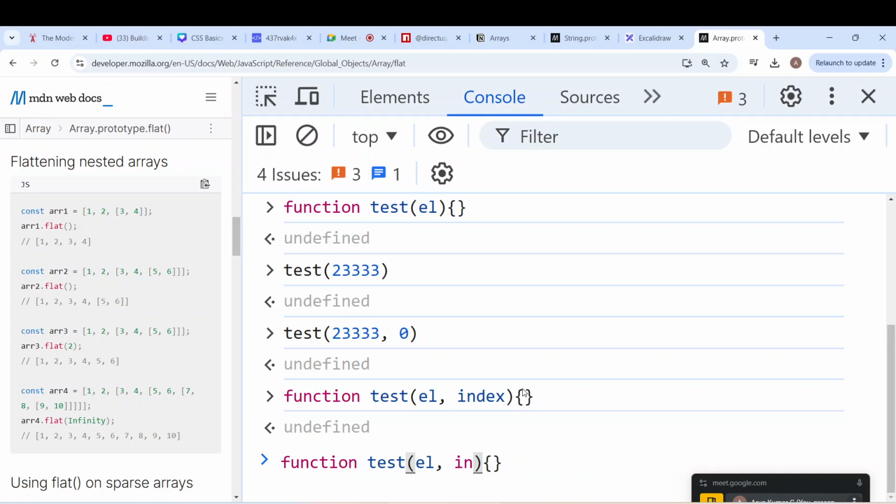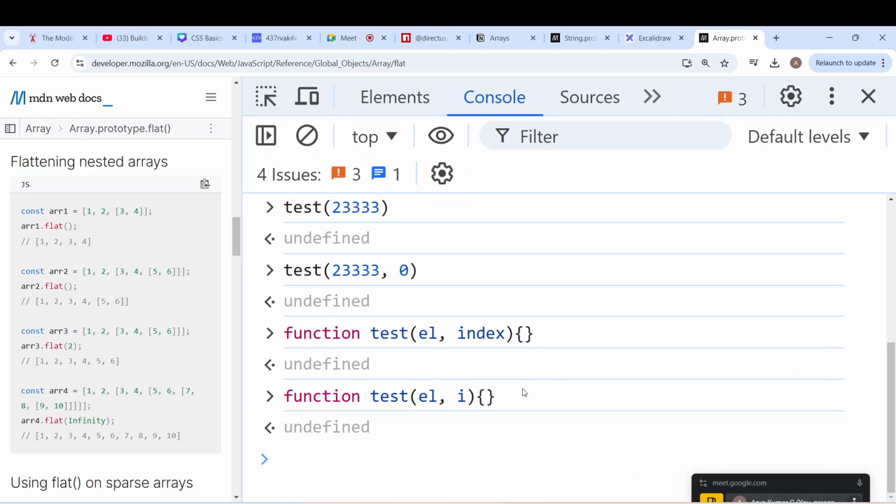Because they are all positional parameters. I can even put i also. Why do we say positional parameter? They're not going to change. They are passed in exactly the same order in which I am passing. They're assigned to the parameters in the order in which I have passed.